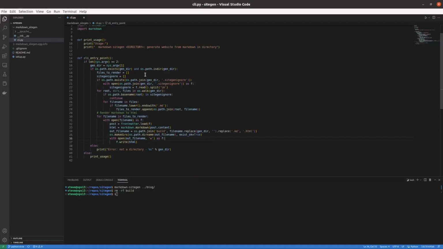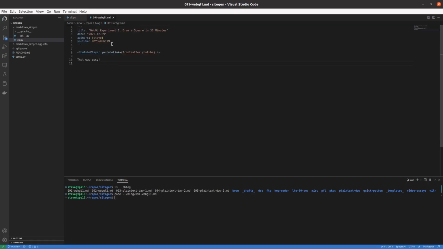Okay, so we have a working package here. Let me just demonstrate what's going on here real quick. The problem. So what's the problem we're solving here? The problem is I have a blog defined as a bunch of markdown files, as you can see here. So whenever I publish a video, I write up a markdown file and it publishes on my blog at pagekeytech.com.